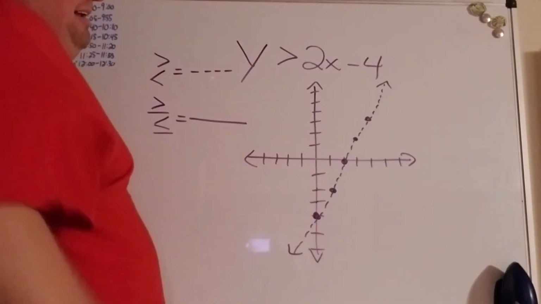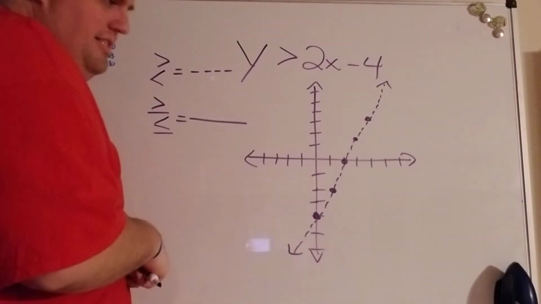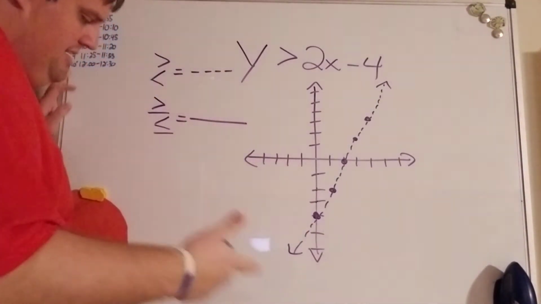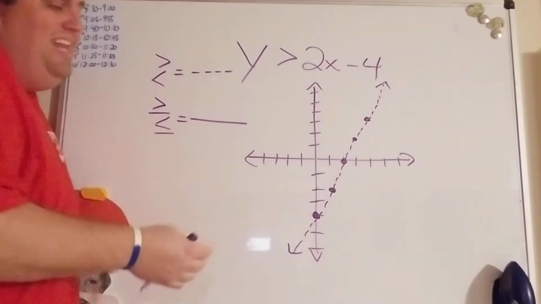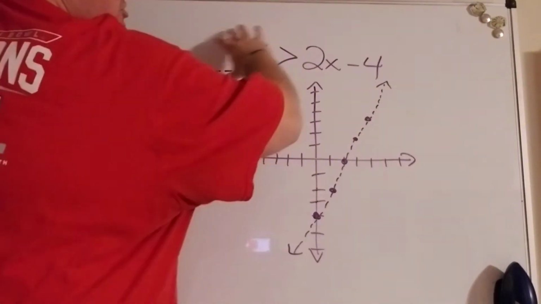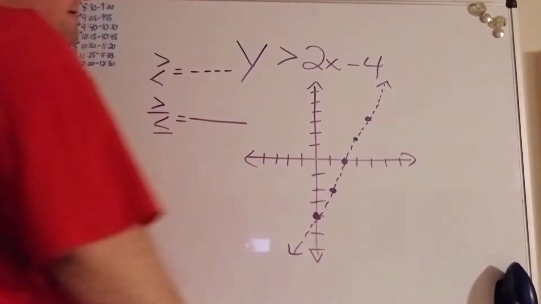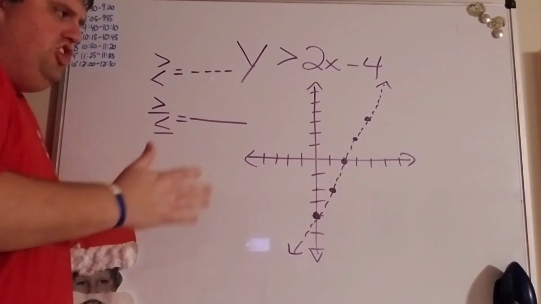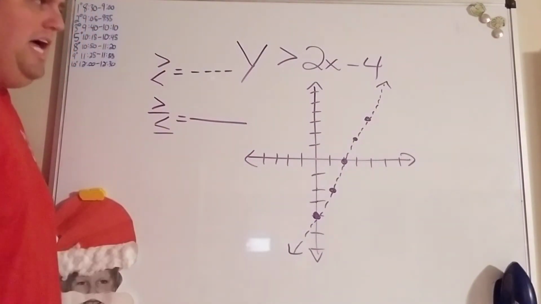But we're still not done, because with inequalities, just like when we graphed them on number lines, we have to shade something. What you're going to do is shade either this side of the line or this side of the line. Either these are the points that would make this a true statement, or these are the points that would make this a true statement. So I'm going to literally shade half of my graph, depending on which side is true.